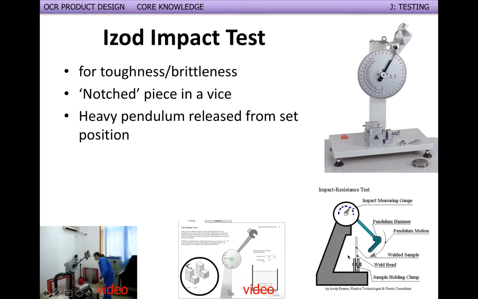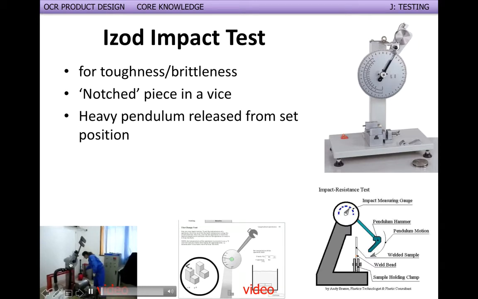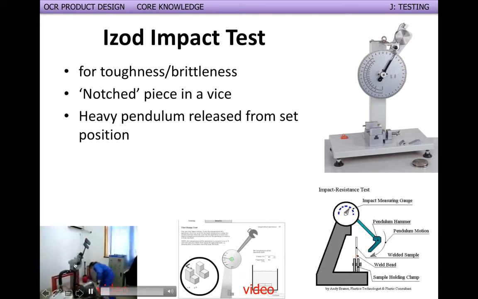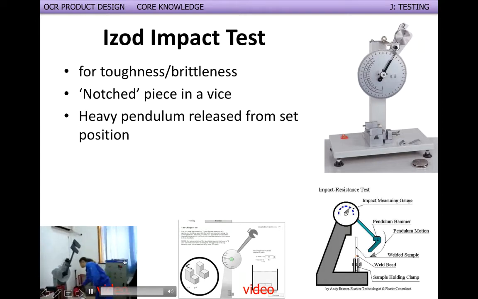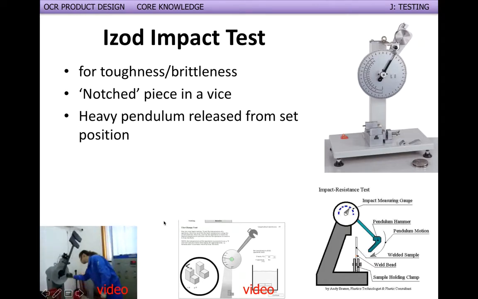If you've got something that is not very tough, then it will swing through and it'll swing higher, and it just records these gauges, and you can see that on this video here. So there's the pendulum going up. They're setting that little device there to 0. They put the material in, bang, it swings up, and you saw there that little arrow. It just got moved around to a certain level. So they're testing individual pieces of material. So she sets it, watch that arrow, bang, there it goes round to there. They might be doing that on a range of material just to see how well it's being produced.